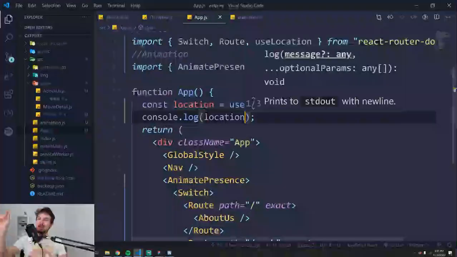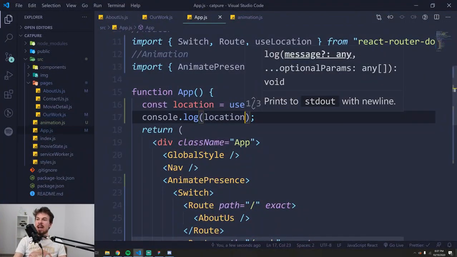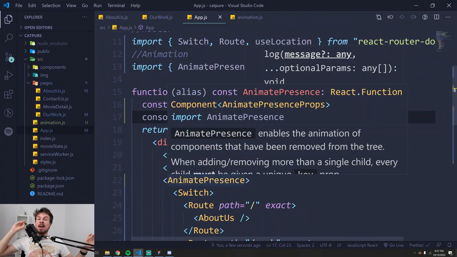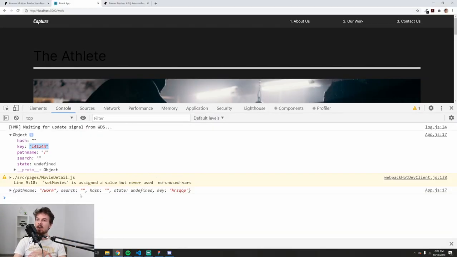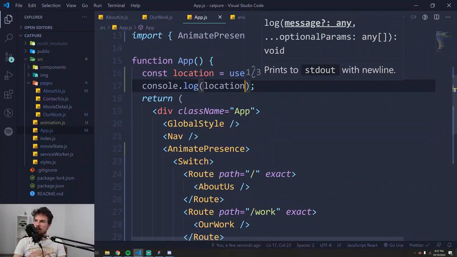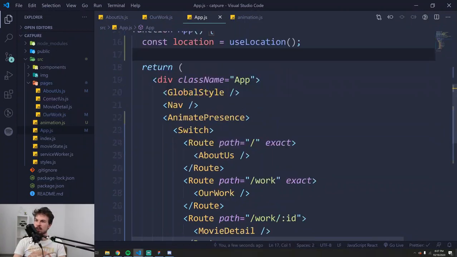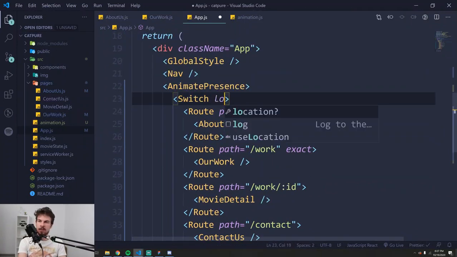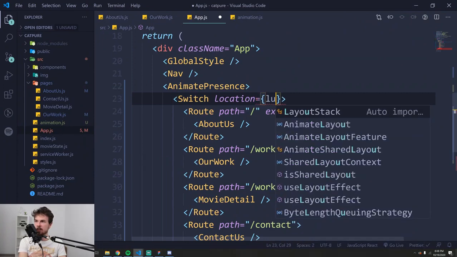And this is something that we basically pass on to AnimatePresence to let it know, hey, look, the key changed, which means we are on another page, which means that you should start animating that thing, okay? And we also need to pass it the current location that we are on. And that's basically it. So let's go down here, and on the switch, all we need to do is say location is equal to our current location.